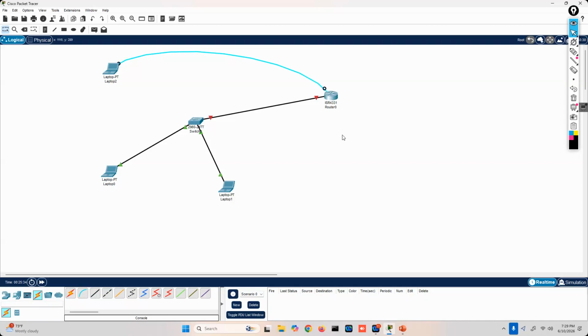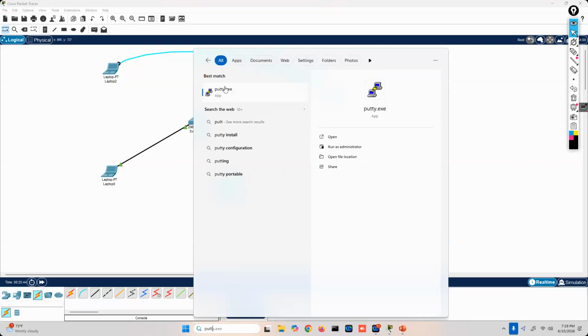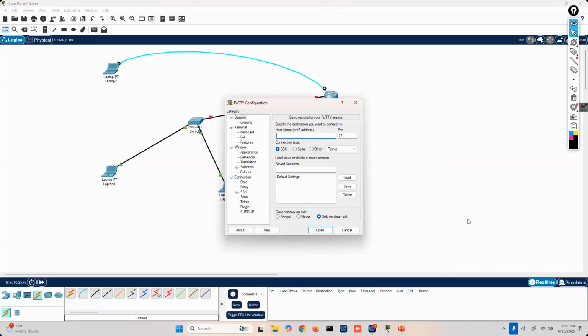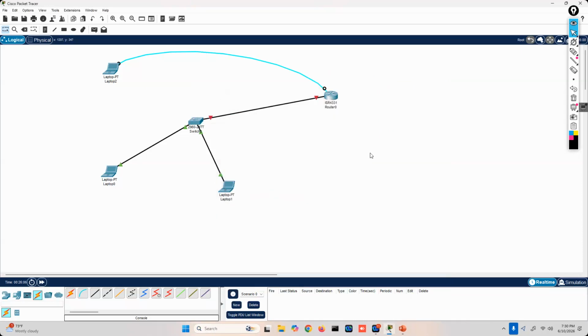And then I also remember telling you, after the physical connection, what next? You establish what is called a logical connection. That was why I talked to you guys about PuTTY. PuTTY is one of the software we use to configure a router or switch. You can see my PuTTY here. If I have PuTTY on that computer, I can use it to establish a logical connection. Now, there are other software out there that we can also use to establish a logical connection.